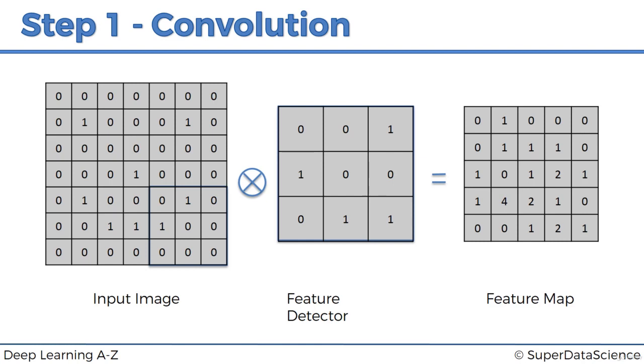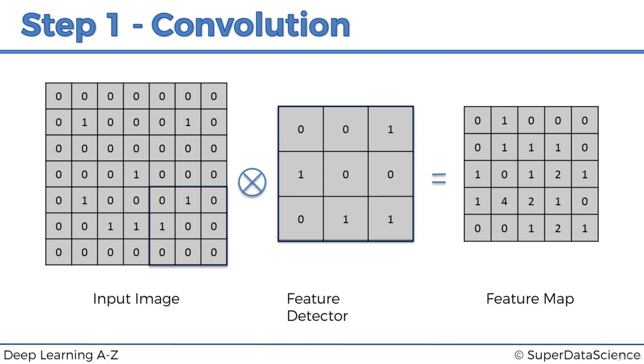So what have we created? A couple of important things here. The image on the right is called a feature map. It also has several terms. It can sometimes be called a convolved feature. When you apply a convolution operator to something, it doesn't become convoluted, it becomes convolved. Sometimes I think of it the wrong way, but the correct term is convolved. It's a convolved feature, or it can also be called the activation map, but we're going to be calling it a feature map in this course. So it can be called any one of those things.